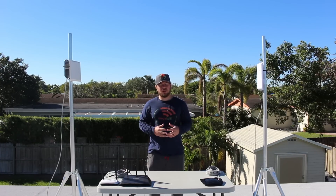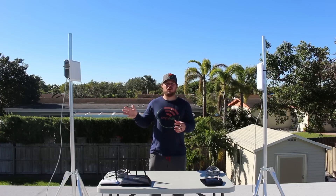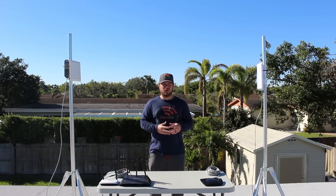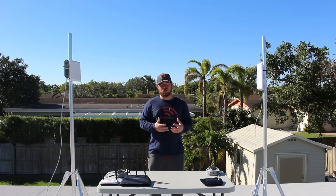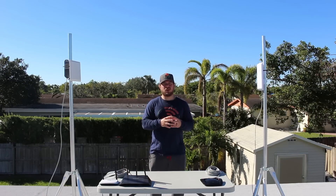Sometimes you don't get enough signal. It's minus 80, minus 70 dBm — that's a weak signal, and the users on the other side of the repeater's router aren't getting enough throughput. They're not getting really usable internet. So there are a couple of things you can do to try to boost that hotspot signal so that the Pi-Fi repeater has a better connection.